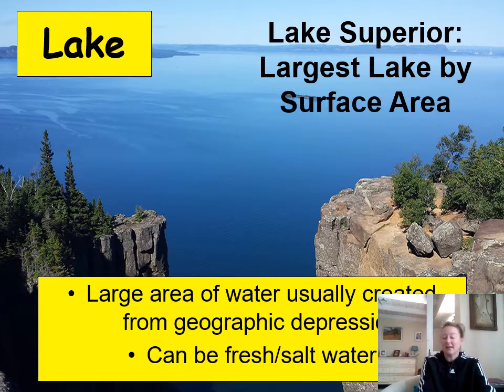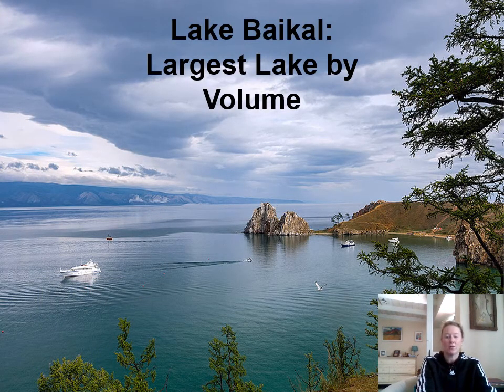The largest lake by surface area is Lake Superior, and it can be found in the Great Lake area. It's near Wisconsin, Michigan, Minnesota, and of course, Ontario, Canada. However, if you wanted to know what was the largest lake by volume, that is Lake Baikal, and that is found in Siberia, Russia. It actually is a lake that was formed by a continental rift. So two plates were pulling apart and water filled in, which contributes to its depth.